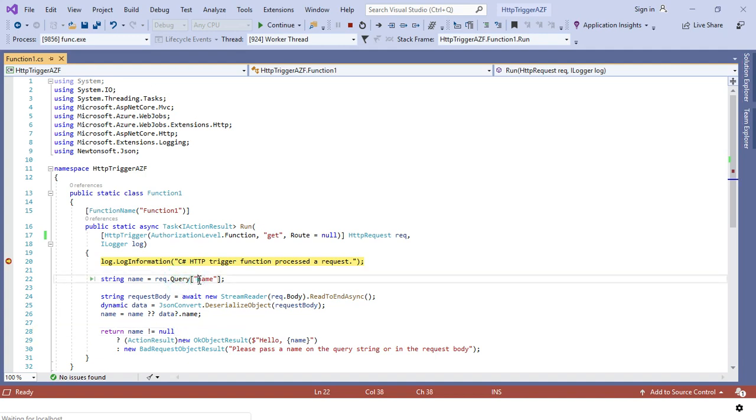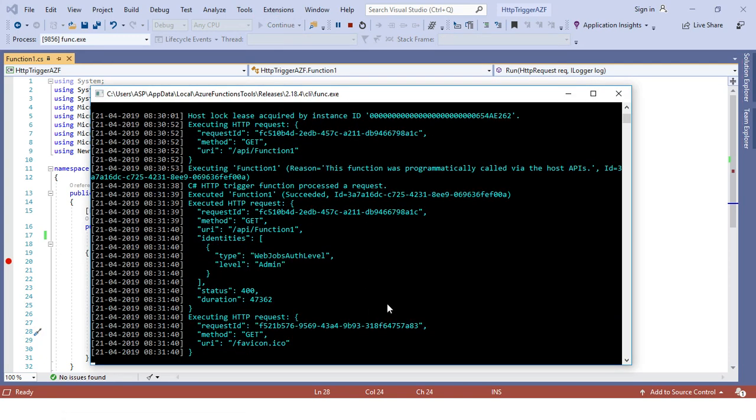It will search for the query string with the parameter name. It will not find it, and here if it does not find any name, it will return a BadRequestObjectResult, please pass a name. So we will see what comes. It has started processing, and let's see what it has written. So it has written: please pass a name on the query string or in the request body.